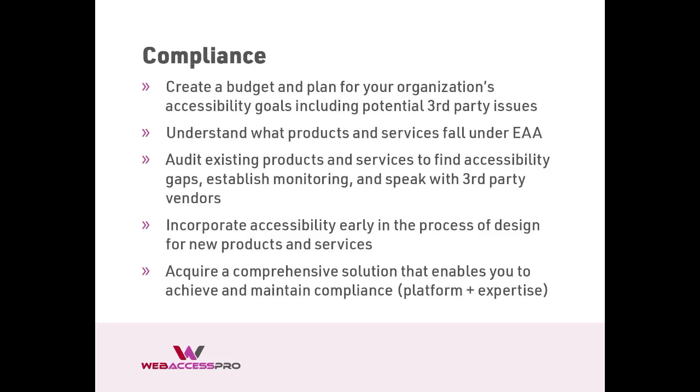So what are some strategies that you can use to make yourself prepared for the June 2025 guidelines for the EAA? One thing is that your organization needs to know what your accessibility goals are and what your plan for accessibility is. If you're a company that wants to expand globally, then you need to make sure you're meeting the most stringent global standards so you can address accessibility once, meet the strictest standards, and not have to address it for every single country that you wish to expand into in different ways.